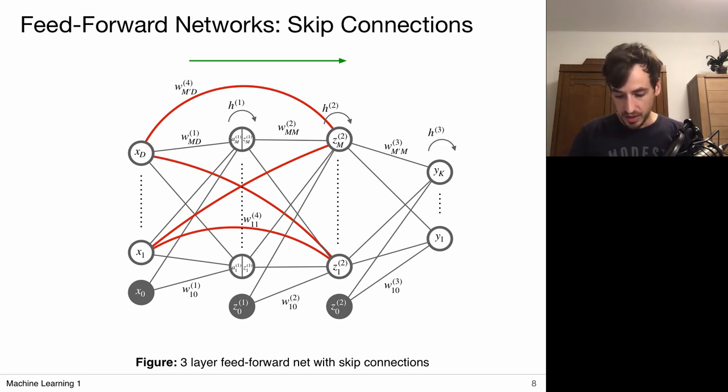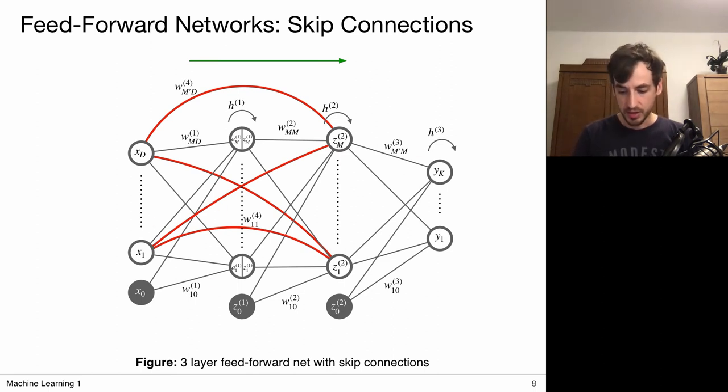So it means that each input unit can contribute to another activation by just taking linear combinations of these hidden or input units, and they can skip a layer, which means in this case that the activation of the units in this layer is formed by taking linear combinations of my hidden units at the previous layer plus taking linear combinations of my inputs. And we could decide to give such a layer, such sets of weights, its own index 4. I think we would still refer to this as a 3-layer neural network, because as a function of depth, it has these 3 trainable layers. And this is what we call a skip connection. So this is what we refer to as a 3-layer neural network with skip connections.